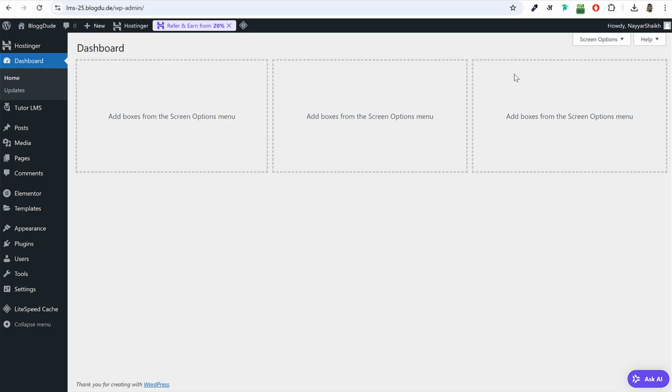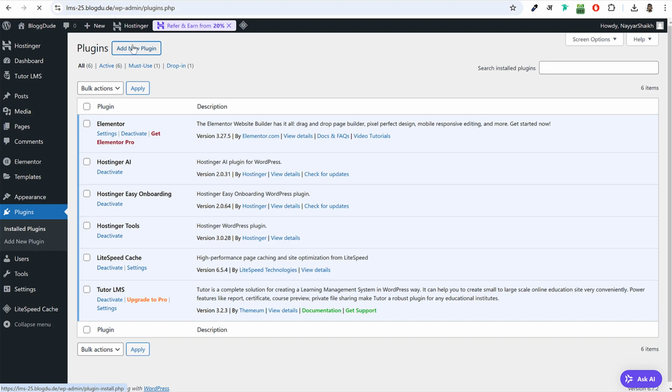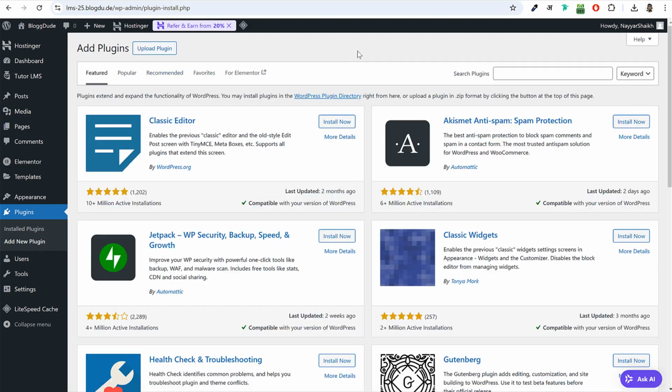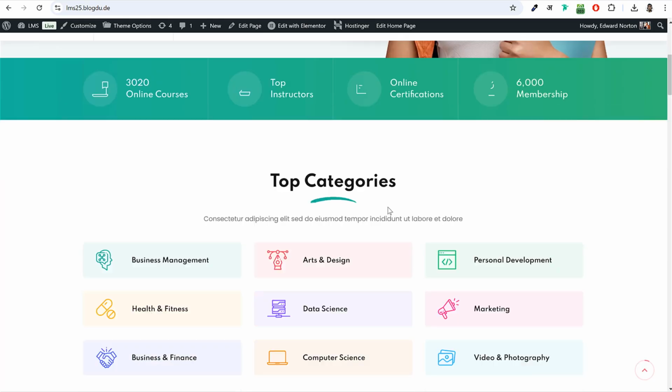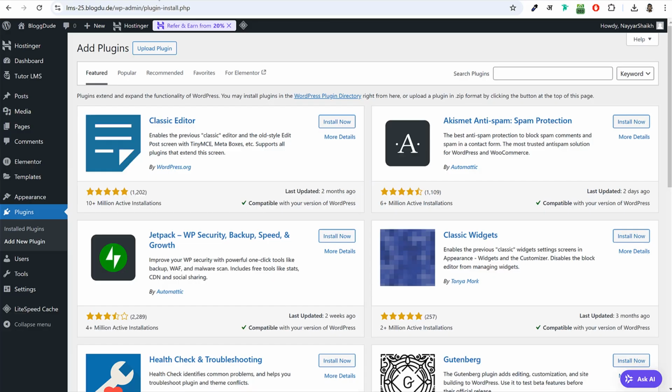We need a few more plugins, by the way. To install a new plugin, again click on plugins, click on add new plugin. Now the next plugin that we want to use is to accept payments. Right now you can create courses, you can design your website, but till now you can only create free courses. You cannot create paid courses. To create paid courses, and to accept payments through payment gateways, we need this plugin. So you can search for that plugin over here.